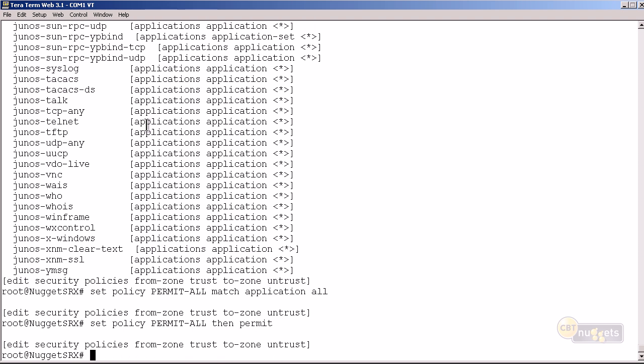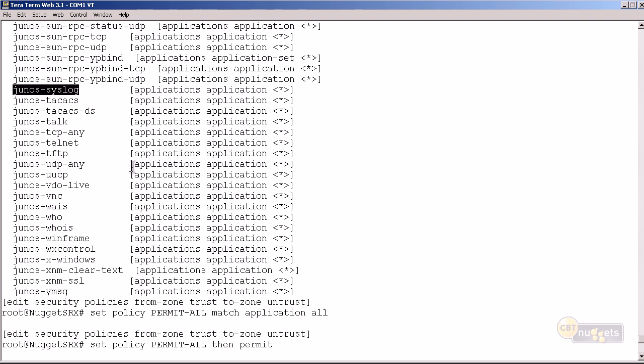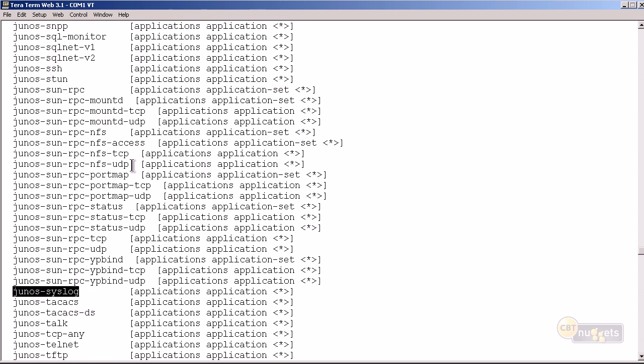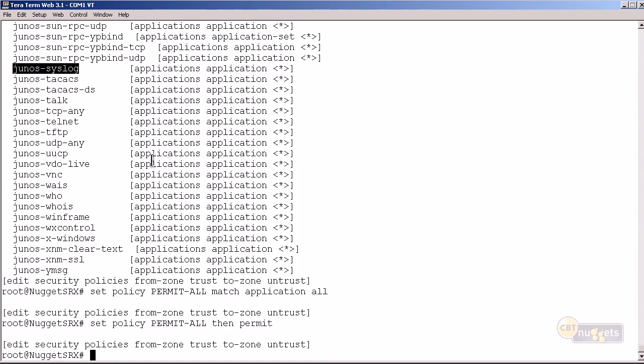So we know there's a default deny all. And what that means is if a host on the inside, regardless of the address, tries to create a session to the outside where I don't have an application on this list, then it will not be allowed from the trust zone to the untrust zone. Okay, so it has to be inspected. It has to be an application on this list. And by the way, this list covers pretty much most anything you could deal with, but I'm going to give you an exception here.